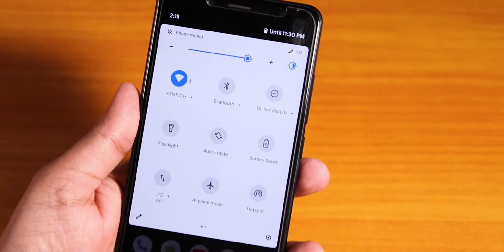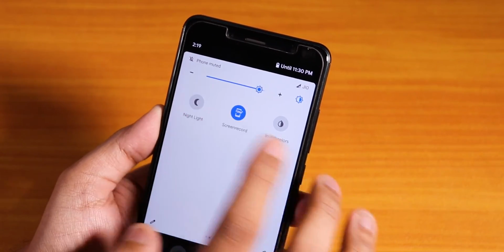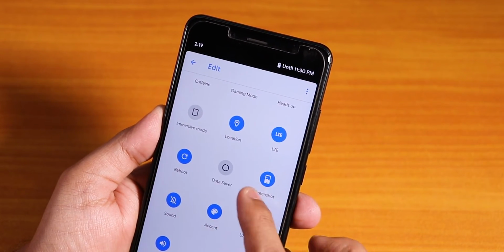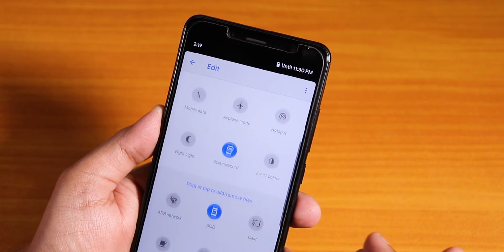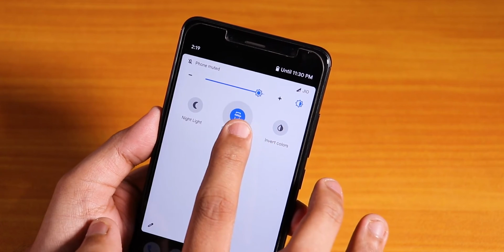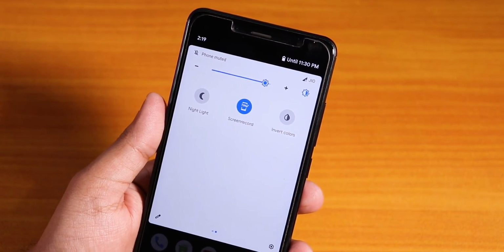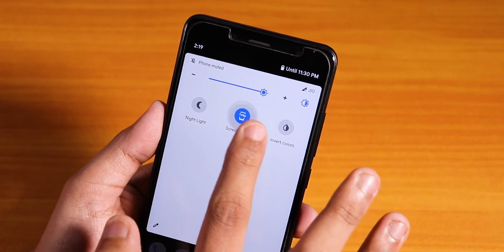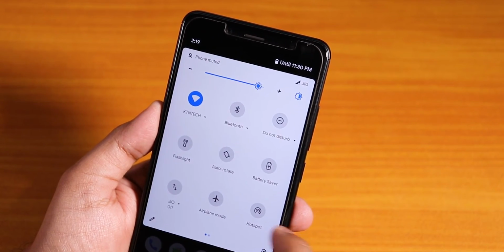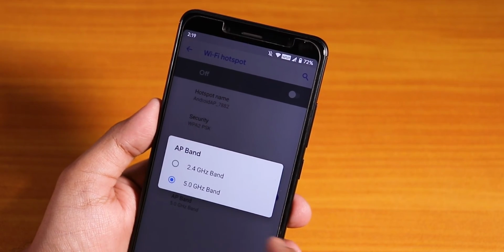And if I just show you the quick setting panels over here, you can have more stuff like night light and stuff, and you can edit and add more, like gaming mode, the accent option, and screenshot option, etc. And over here the stock screen recorder, I would say it goes up to 720p. I think it's 720p 60 fps, but yeah, there is no 1080p option by default over here, so that is really a bummer. And we have the hotspot, so let me show you that we do get the 2.4 as well as 5 GHz band.